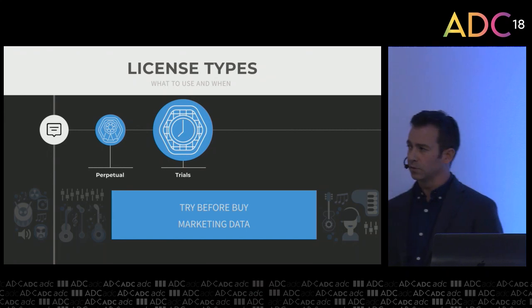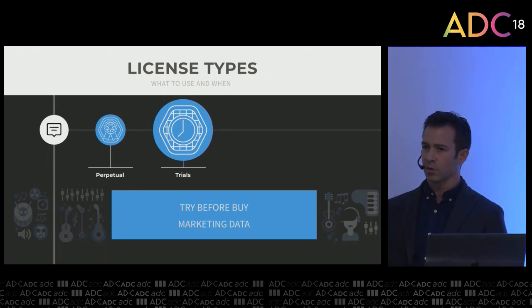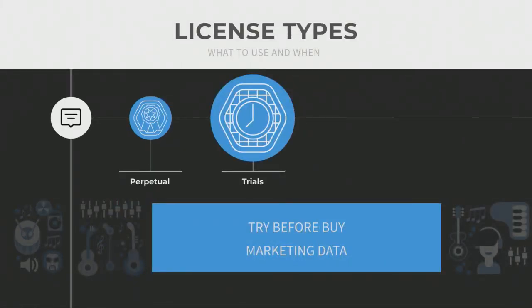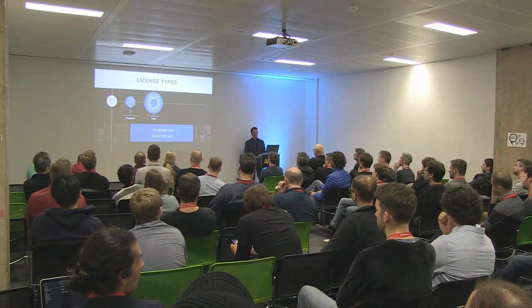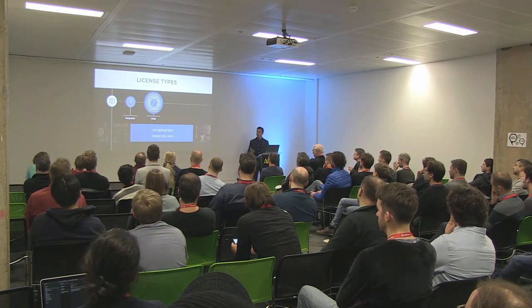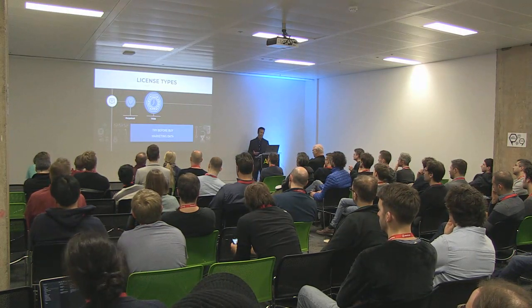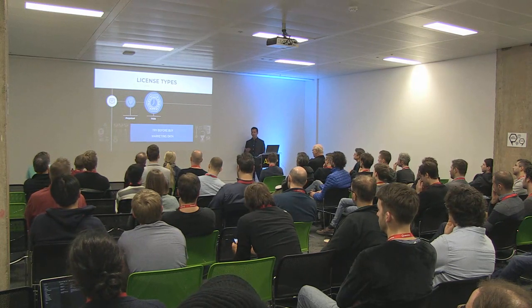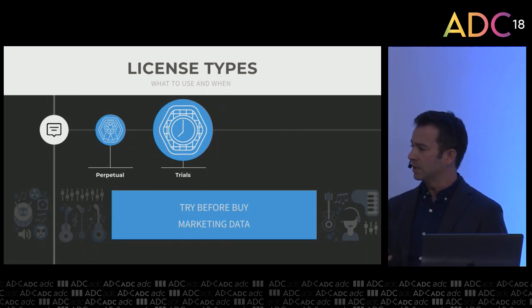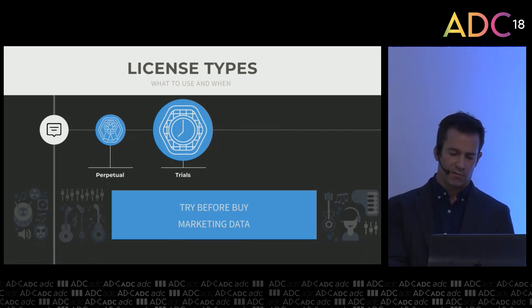Trial licenses are critical for allowing your potential customers to evaluate the software before they make an eventual purchase. Trial licenses typically range from 7 to 30 days. And the most important part of trial licenses is getting to know who your potential customers are. So whether it's for a growing email list or a Facebook marketing campaign, you want to know who's trying these things out. If your current method of using trial licenses doesn't allow you to collect this information, you're missing out on a huge opportunity for remarketing. All of PACE's reporting tools for all license types, including trials, provide the ever-important email address, as well as other information.